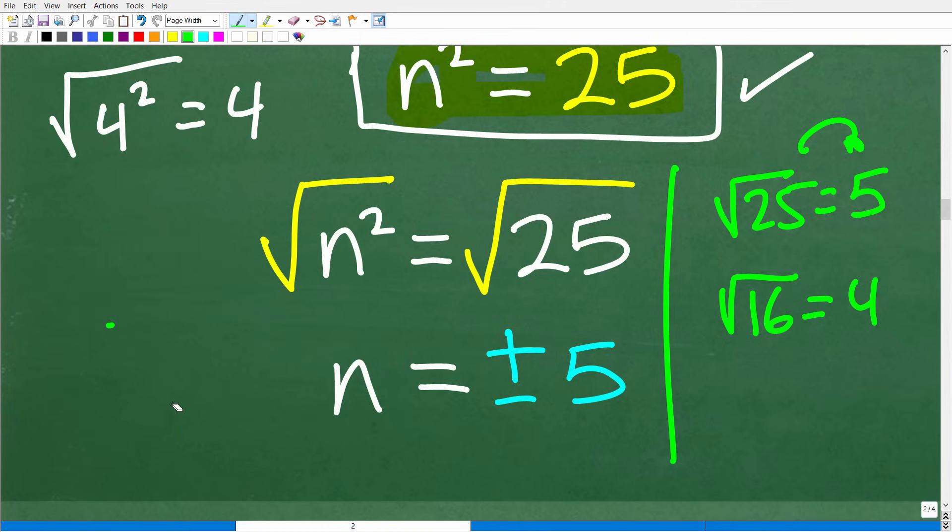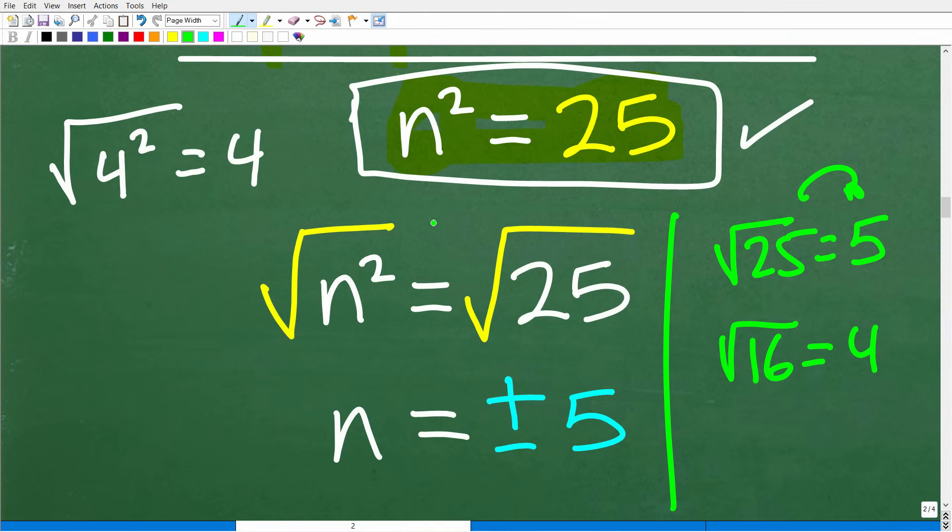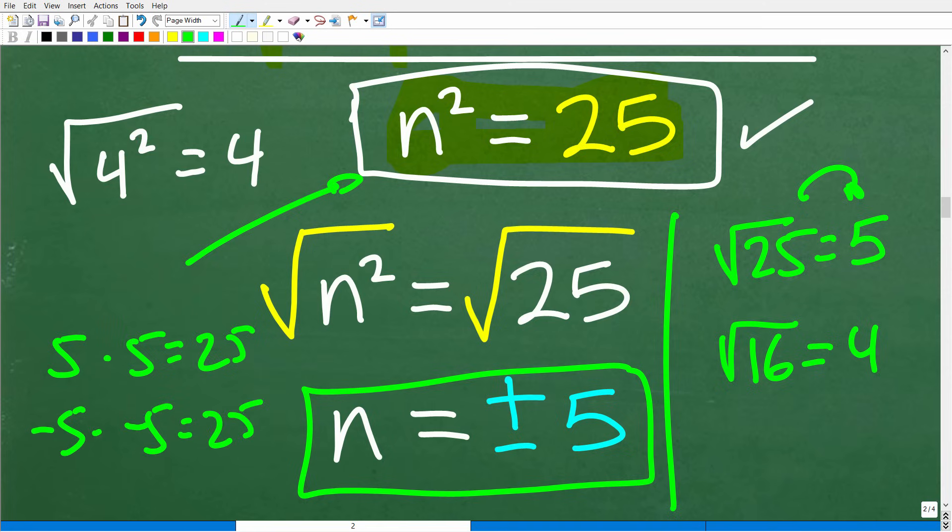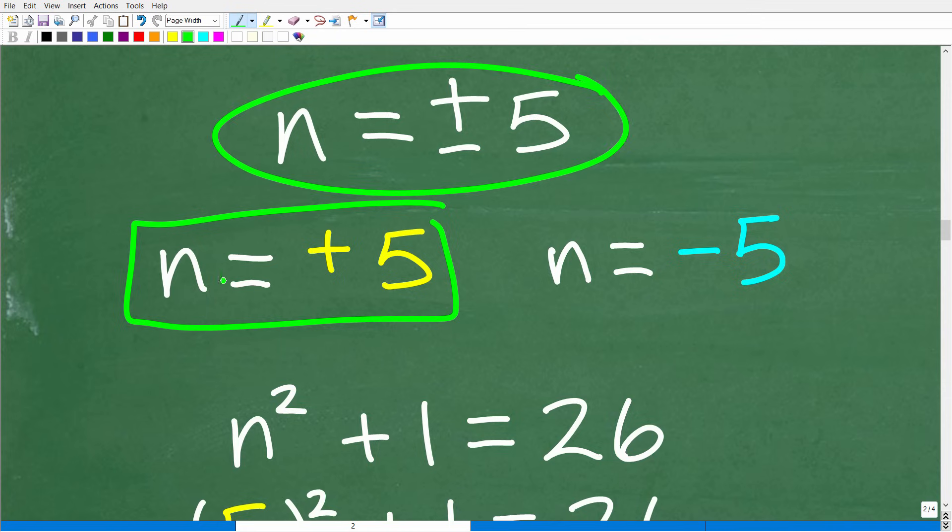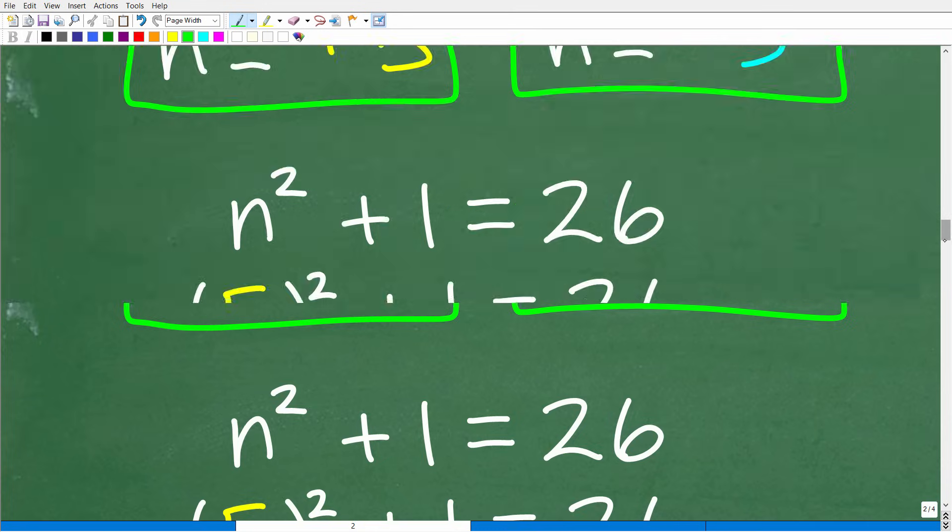The reason why we have the positive negative situation is when we are dealing with square roots in an equation like this, n squared equals 25. When you're taking a square root as part of a quadratic equation, then we do need to consider both the positive and negative roots. That's when you put in this positive negative if you're solving as part of a quadratic equation. We get n is equal to both positive and negative 5, because positive 5 times positive 5 is 25, and negative 5 times negative 5 is also positive 25. This right here is two discrete solutions. This is shorthand that states n is positive 5 and n is also equal to negative 5.